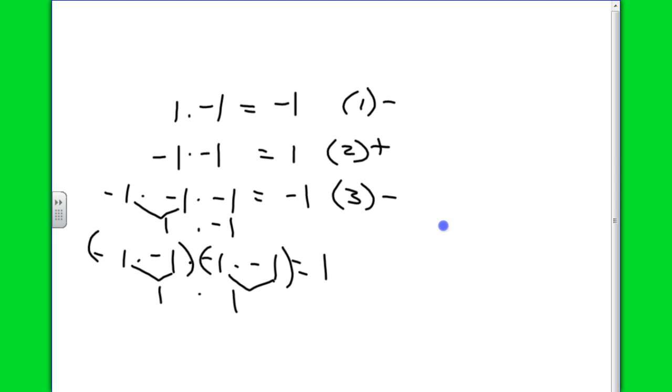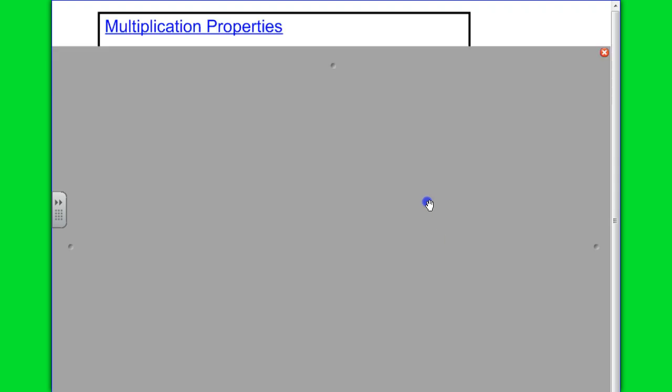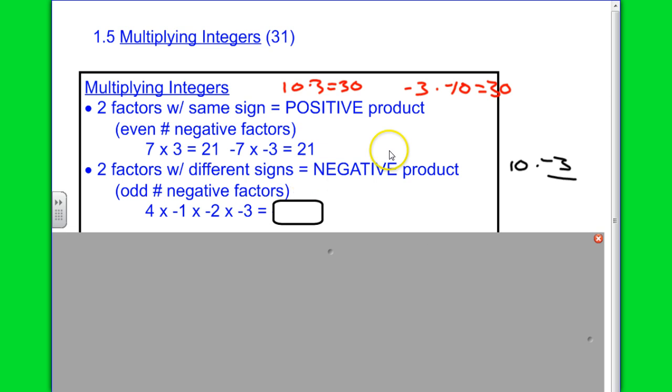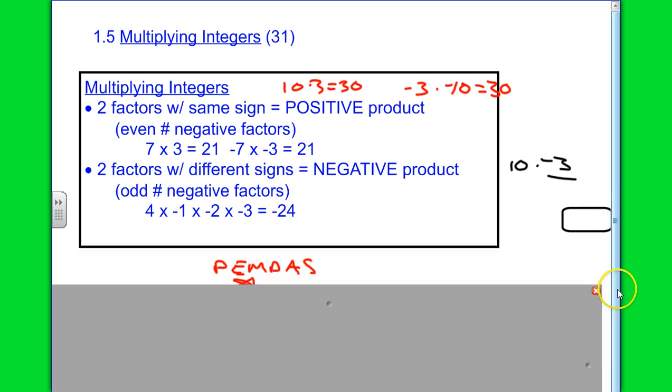This one was negative, this one's negative. When would you expect to see the next negative product? With how many negative factors? 5, right. So you're now saying that as long as you have what type, how many negative factors will give you a negative product? An odd number, right? An odd number. Thank you for raising your hand. There you go, odd. And there's another example. Okay, so we have negative 24 when we multiply those together.